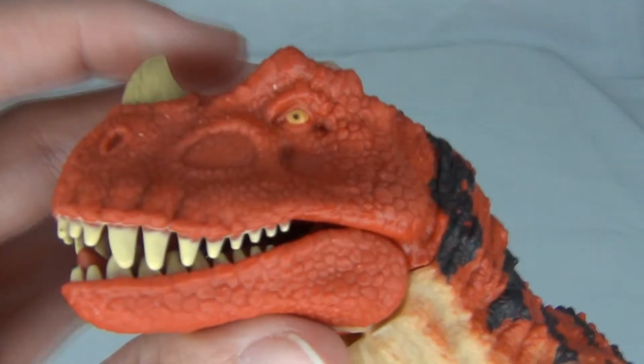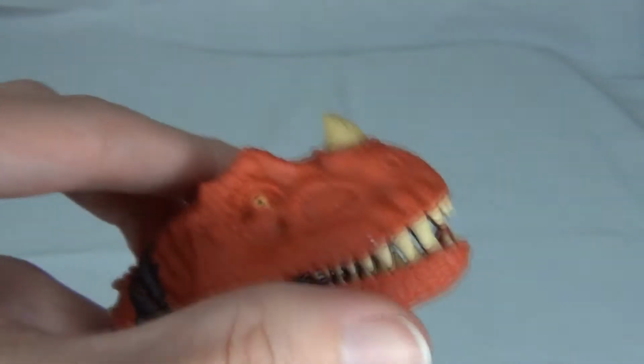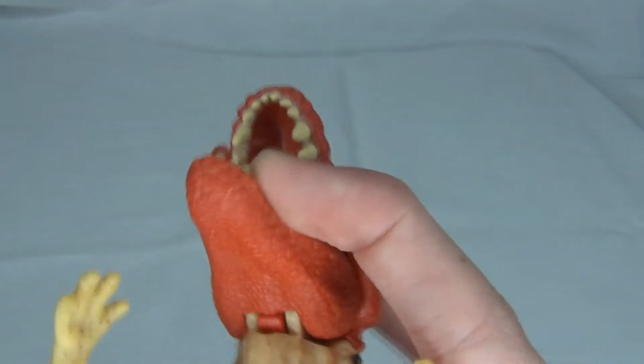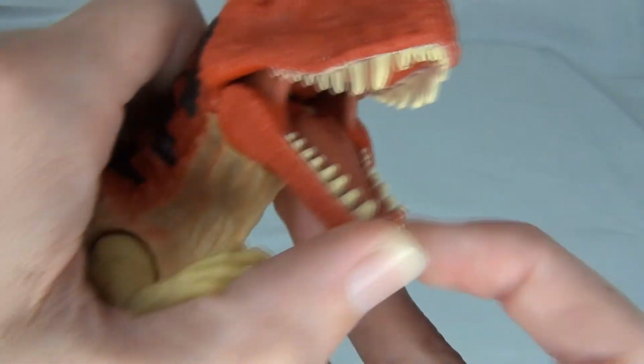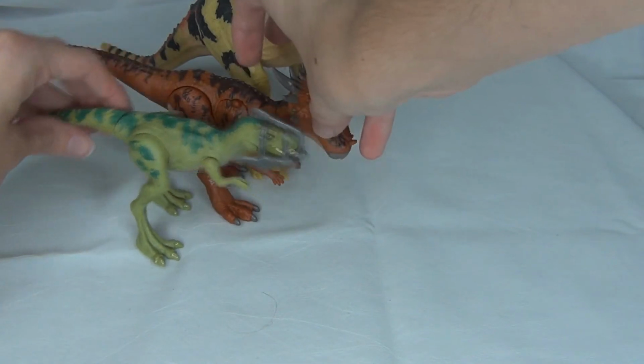I, of course, love the little horn on his nose. He's got little yellow eyes with tiny little black pupils. His teeth are actually pretty nicely painted, and the bottom of his mouth looks pretty nice with a painted and glossed tongue. So here he is next to the other figures we have here.